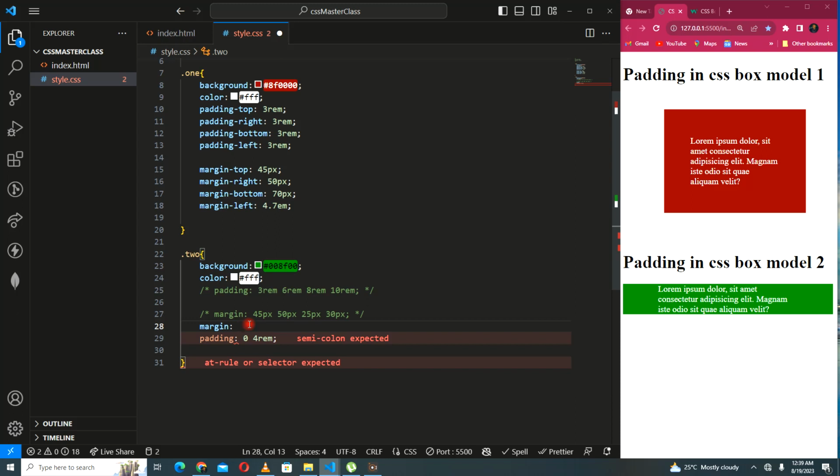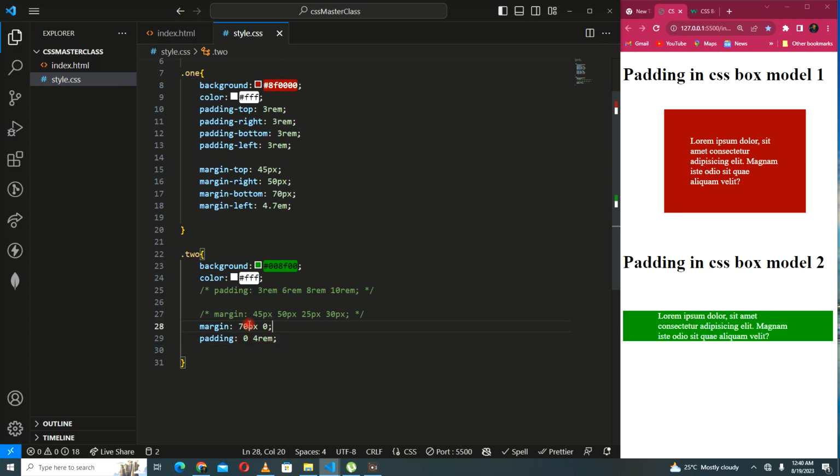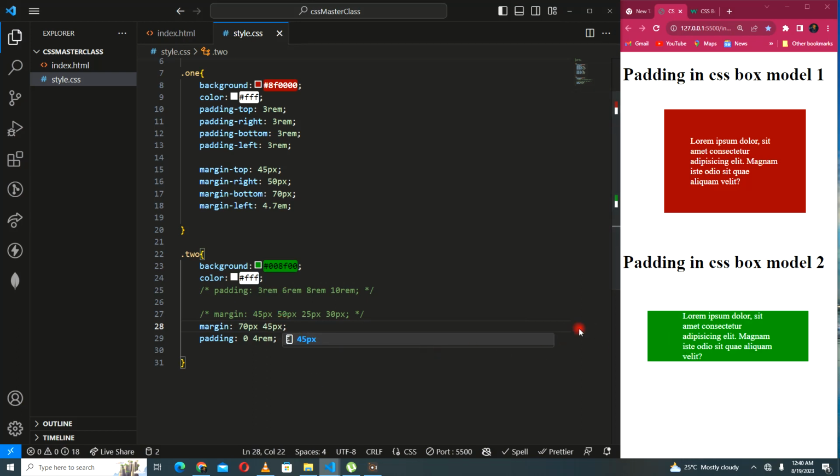I want top and bottom margin to be 70 pixel. Then left and right margin, I want it to be 0 at first. Watch it. You can see we have 70 pixels between this element and this one, and left and right there is no margin. So let's give it a margin. Let's say we have 45 pixels. You can see that, right? That's how it works.